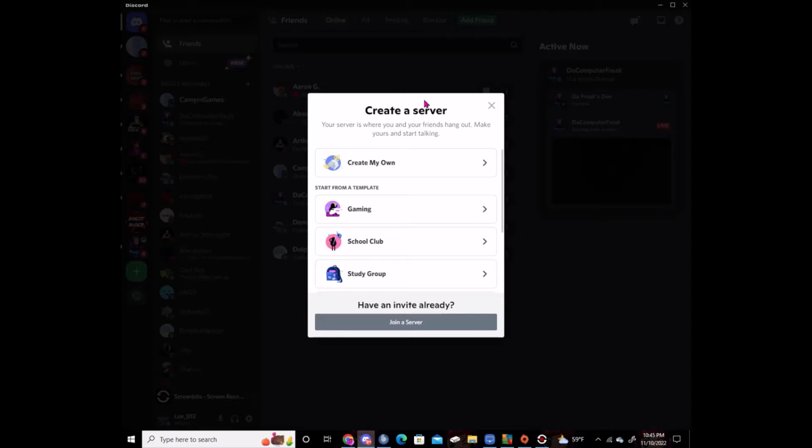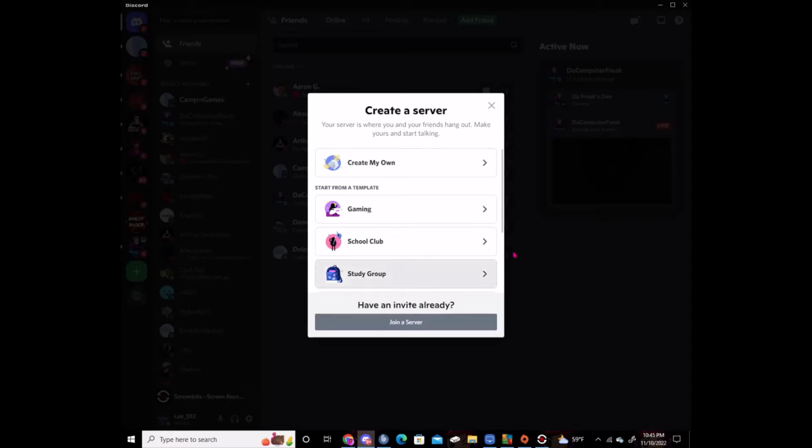Today I'm going to teach you how to make a community server, basically teach you where the community stuff is, how to use it, and whatnot. So first you're going to want to create a server, which you click the plus button that's all the way down on where your servers would be, which would be on the left side of your computer.